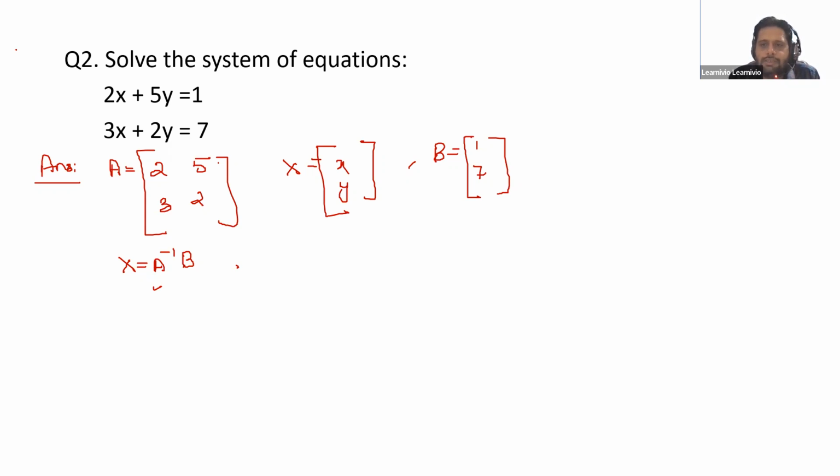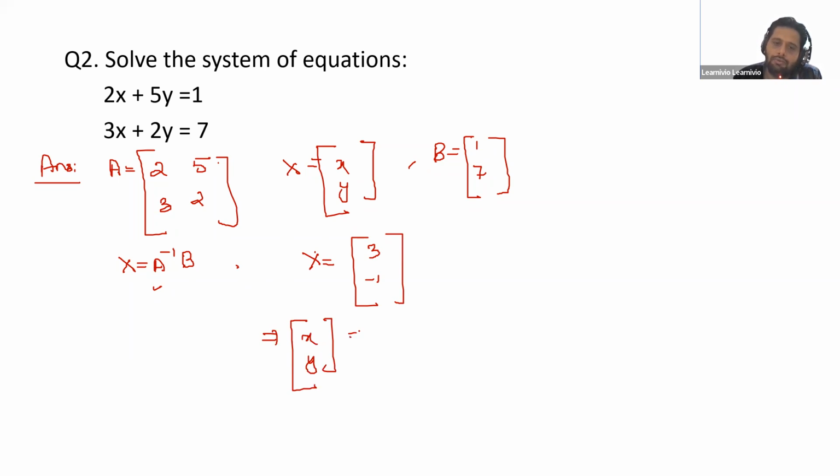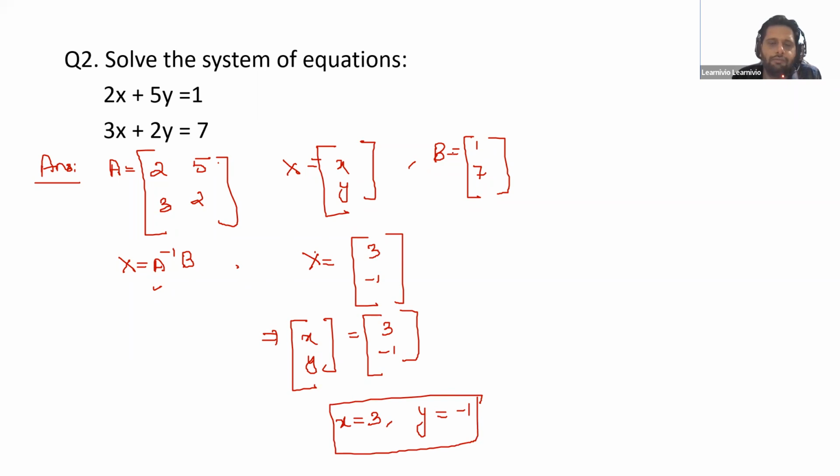Noma, very good. This is correct. Okay, Sav. So you found the answer like this: X is equal to 3 and minus 1. Then Sav, please write like this: what is X? X is X and Y, and this is equal to what? 3 and minus 1. So X you will get 3 and Y you will get minus 1. Okay, so this will be the final answer. Very good, Sav. Your answer is correct. Please write your answer in this way.